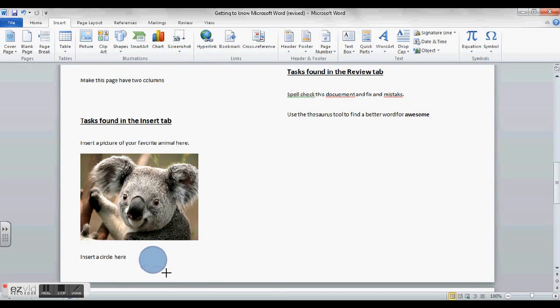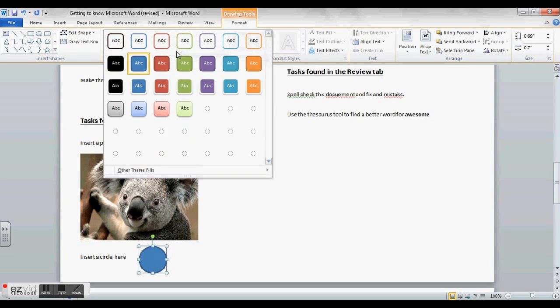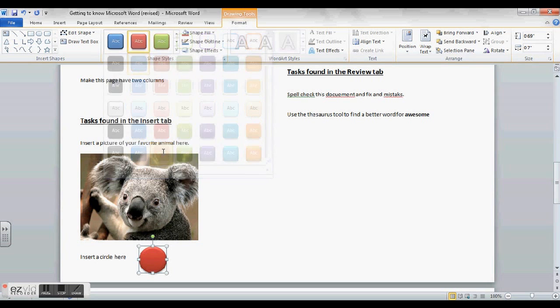Now, this is a really big picture, but it's not exactly where I want it to be. So first thing I'm going to do is shrink it down. Goes back over here now. I'm going to leave it like that for now.